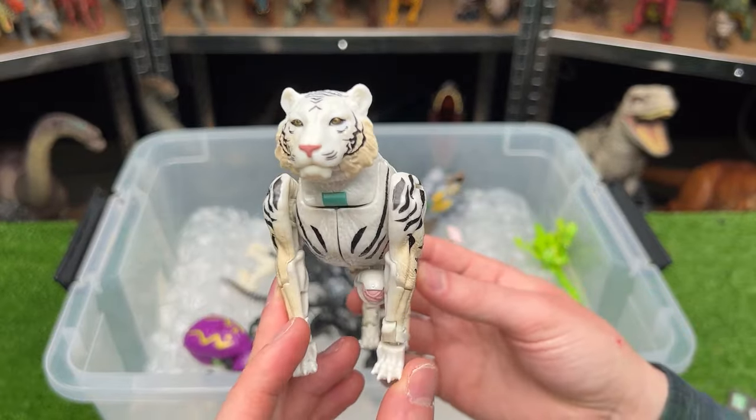This is actually the same model as the one we just saw, but it is custom colored. Check out that super bright orange head and lighter green on top, and it fades down to a darker green on the bottom. And just like the other one, this has a stomach compartment as well, so you can feed this one miniature dinosaurs. It's got a whole lot of teeth too, and they're very brightly colored.